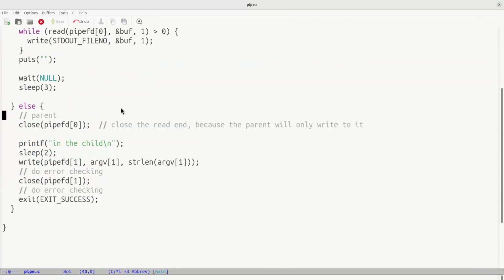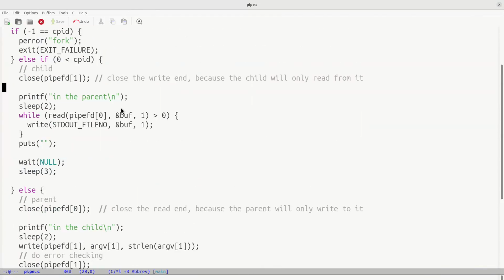We're writing to it. And in the child, if the PID is 0, in the child we read from the pipe. So we call read, but here we use the read file descriptor, the read end of the pipe. And this is some code I took from some example. We just read 1 byte at a time from the pipe. So all this is doing is reading over and over and writing each byte to standard out. Questions on this? Well, reading from the read end of the pipe and writing to standard out.